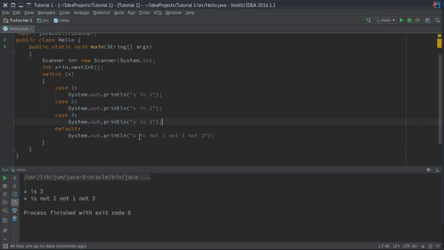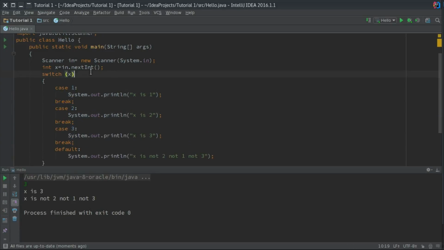So now I'll get into the code. First, let me tell you what this is. We are telling Java over here that we are going to check our x, and here's what case 1 means: if x equal to 1, do this. Anything between this case and this break, it will do. And over here it means else if x equal to 2, and similarly here it means else if x equal to 3, and this default simply means else do this.